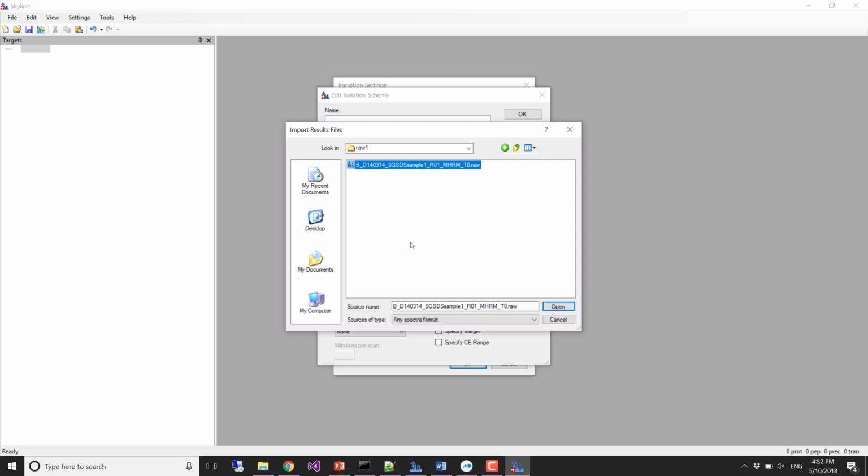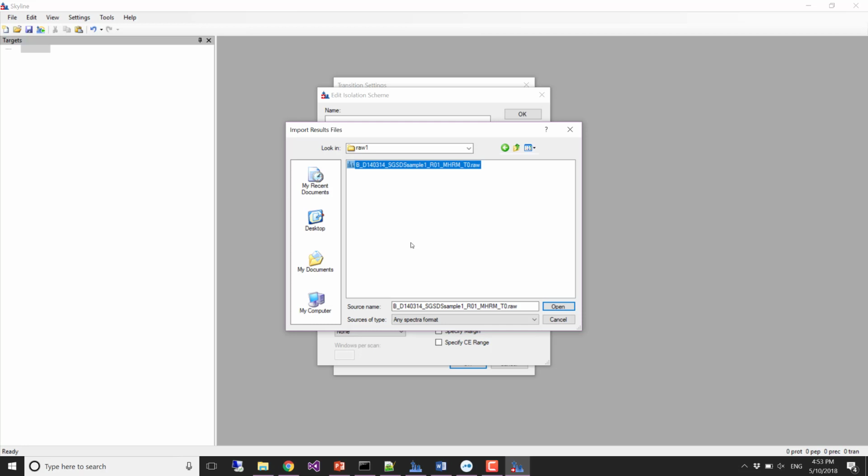This is sample 1 replicate 1. So this is the first raw data file in the set of 24. The only reason I put it there was so that you could do this. So is everybody at the raw1 folder? Yeah, it's in DIA pub, Brooder, and then raw1. And then you'll be there.